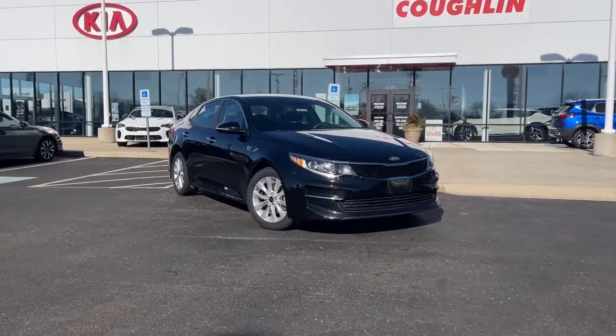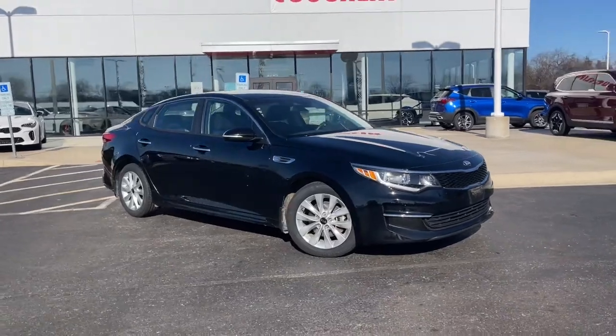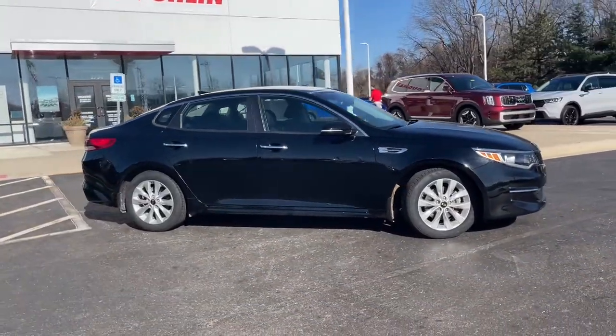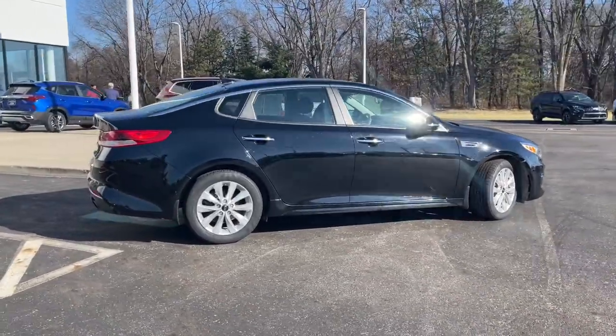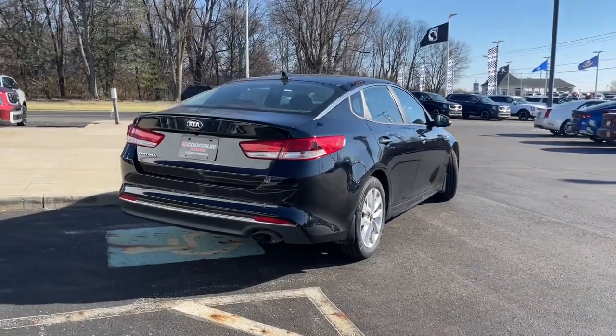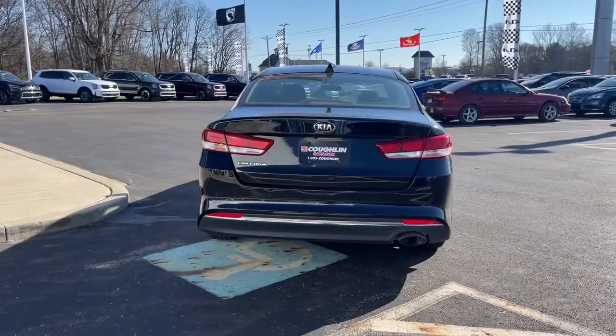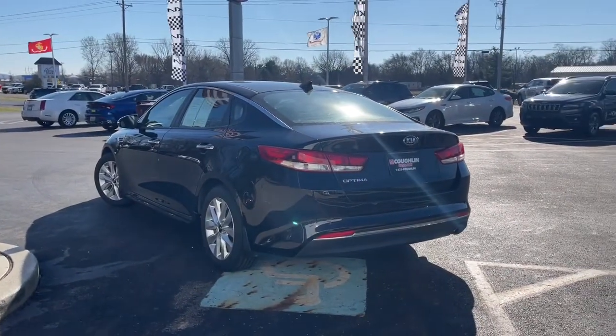Get into the 2018 Kia Optima. With less than 90,000 miles on the odometer, this vehicle provides excellent value. Make relaxation the theme of your family road trips in this distinctively stylish Optima. With driver assist tech, infotainment, and connectivity on board, this handsome midsize sedan prioritizes safety, comfort, and convenience.